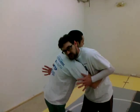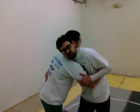The side chancery in bare knuckle boxing was a very integral technique, very devastating, very powerful, high percentage technique. It is usually attained from the over-under clinch. This is the most common type of clinch in boxing. So we want to look at the chancery from here. Let's turn around.